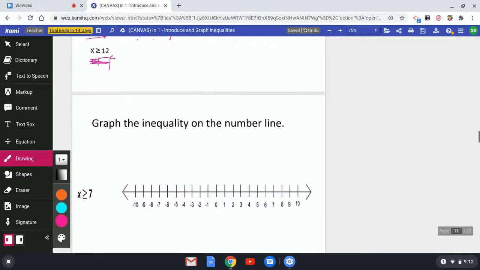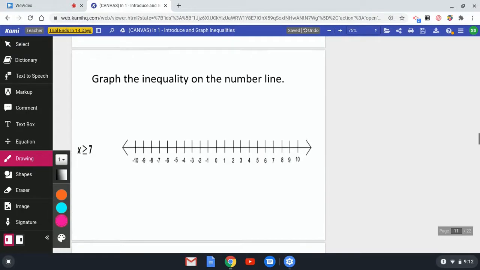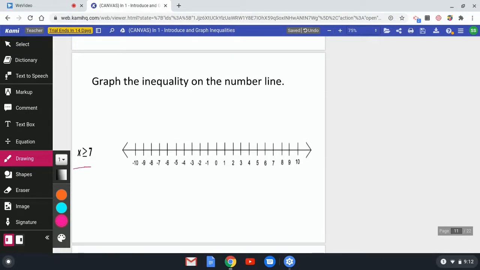All right. Now, graph the inequality on the number line. So here's our inequality. Let's read it first. Our inequality is x is greater than or equal to 7. So the first thing we're going to do is find our number by itself. And we're going to put a circle on that number. I'm going to do it above the number line so I can see it easier. Sometimes it's hard to see on the number line. All right, so x is greater than or equal to 7. Now, since it can be equal to, I have to color that circle, and it needs to be a closed circle. And we have to ask ourselves now, what kind of numbers are going to make it true?